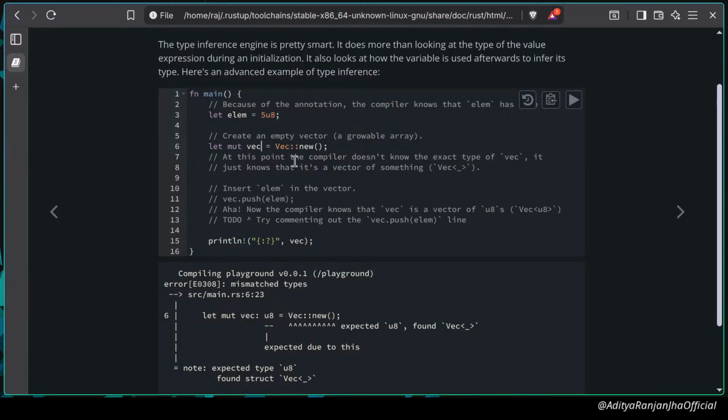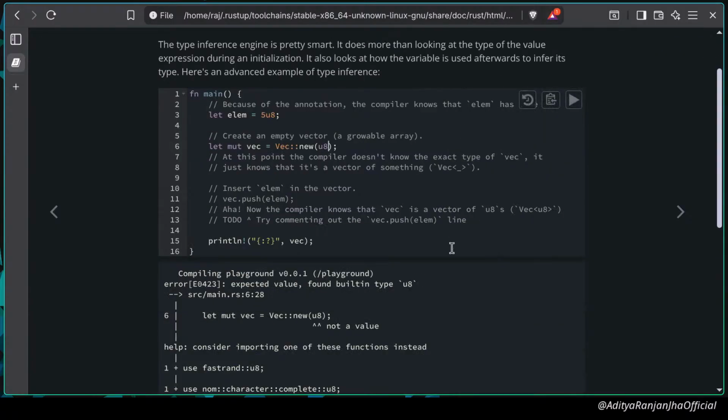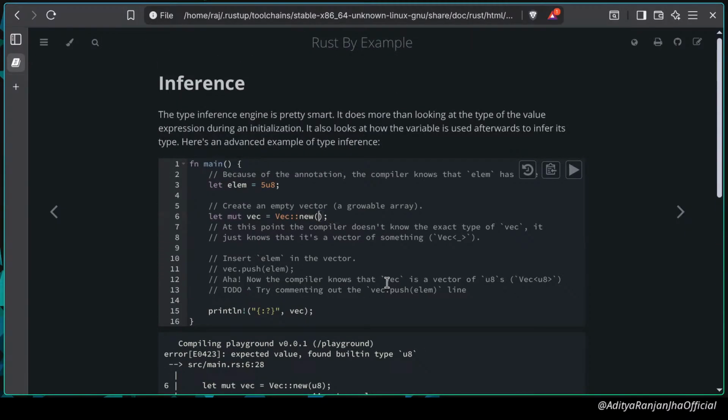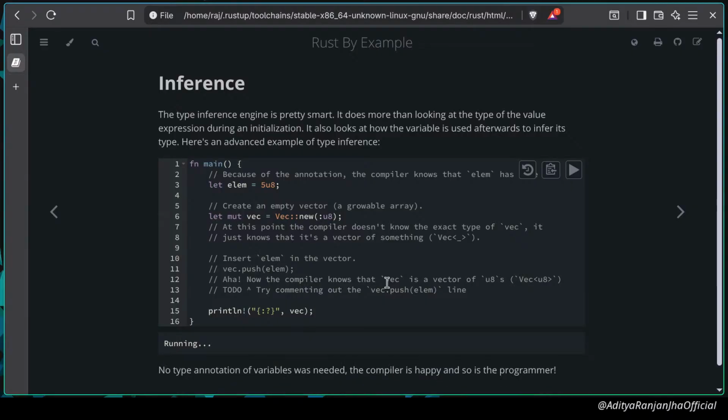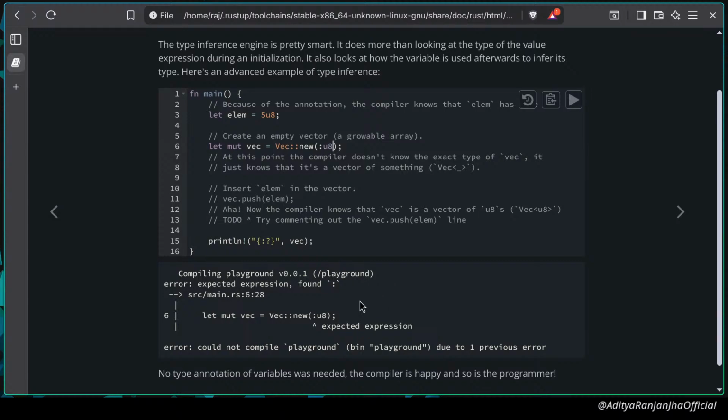All right, so not over here. We'll define it inside this. This is type u8, not a value. How to pass this type u8? Since this is a topic about generics, not a topic about vector, it does not explain it in great length. Expected expression.